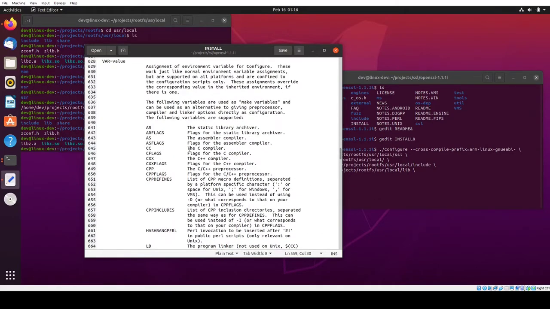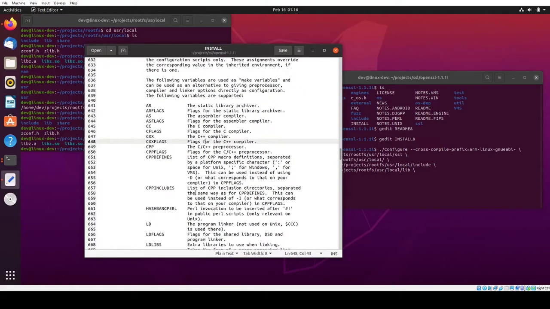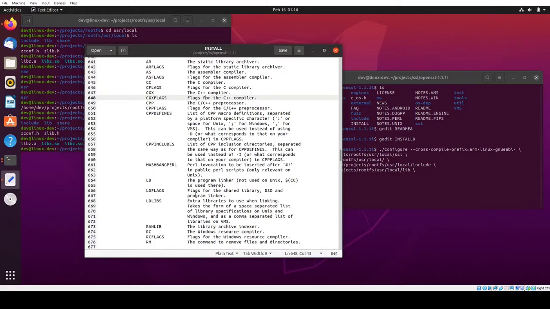Okay, so here's a good example. You see var equals value. These are good examples of variables that you could pass in as command line arguments. They would come in after the ./configure command. Then you could specify any of these if you wanted. It just so happens we don't really need to.